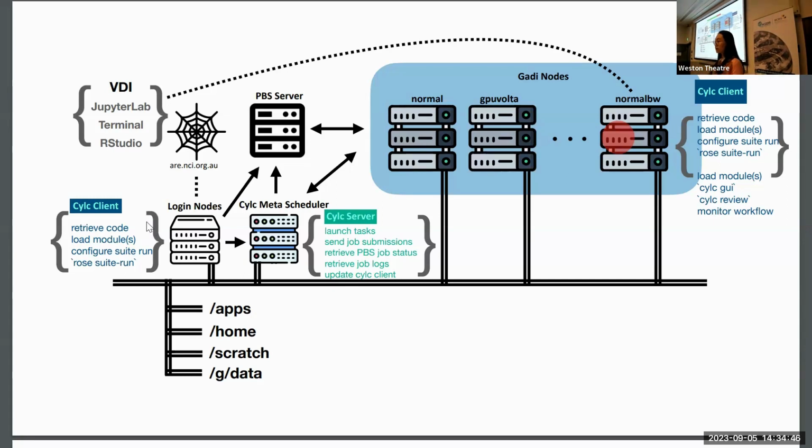Whenever you want to look up the progress, you log back into the node again. When you load the module and run cylc scan, you'll pick up whatever is running inside your persistent session, and then you can look up the progress. Or if you're a GUI guy, you can do the same thing inside the ARE VDI session. Exactly the same thing. The communication between the compute node and the persistent session enables that.